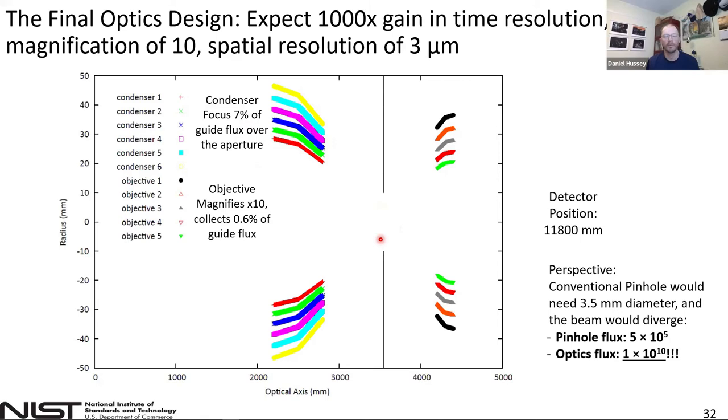Maybe I can use my priority as moderator here to have a follow-up question — what's the geometric shape of the condenser? So the first portion is a telescope — a parabola followed by a hyperbola. The length of each of the sections is 30 centimeters, and the focal length from the midpoint of their intersection to the focus is a meter. This is actually an old figure — we've had to change the guide slightly. The optics will be about 4.5 meters from the end of the guide, so the beam will further diverge and allow the optic to capture more of that divergence and redirect it.